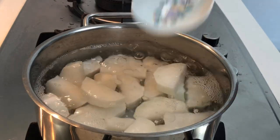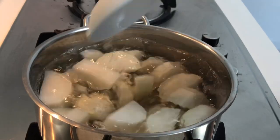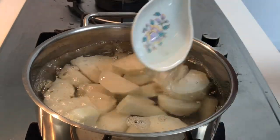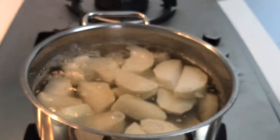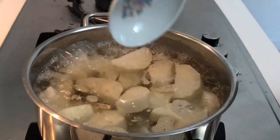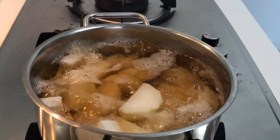Okay, it's boiling. We're adding some dashi. Some sake, mirin, some light Japanese soy sauce, just a bit to give it a bit of color. A little water.